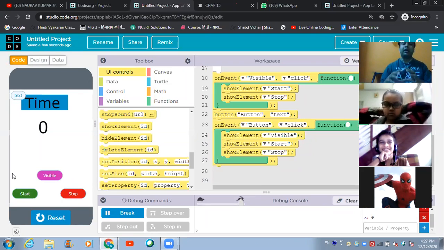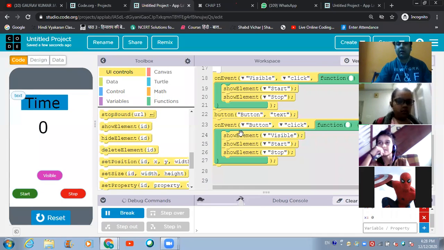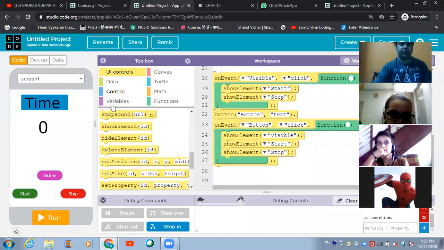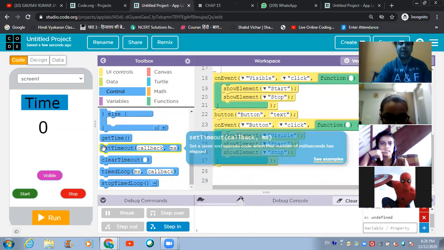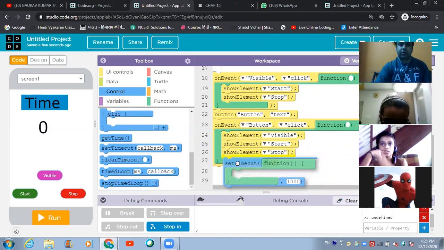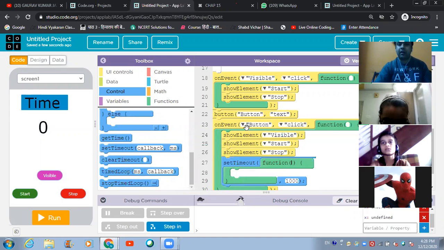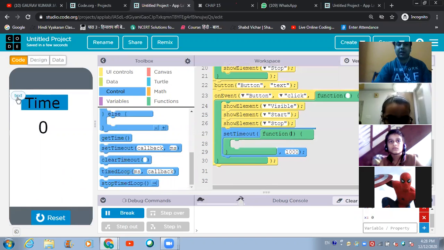So that's how you can create dynamic elements, and you can code them also using text-based coding. Fine. Now let's come to the controls part again, and see how we can make use of this set timeout block. So I'm putting this set timeout block over here inside this on event block which I have defined for this button. So this code will get executed only after the user is done with hitting this button over here.